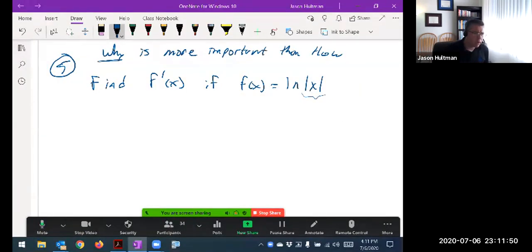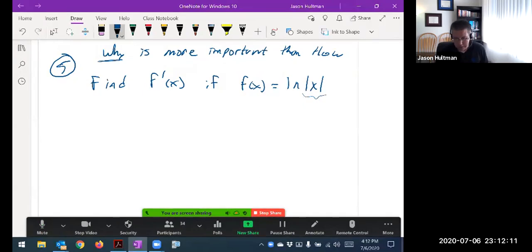And people are always like, well, why do you put the absolute value bars there? Well, because my Calc 1 teacher told me to put absolute value bars there when I integrate. I'm like, well, why do you do that? They have no idea, no clue. They're just like, somebody told me to do it, and I did it, and I always got the right answer. Bravo. More power to you. But we're not going to do that in this class. Everything that we do in mathematics has a reason why. And in this class, hopefully you will learn the reason why. The why is more important than the how.